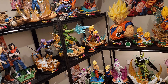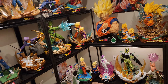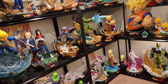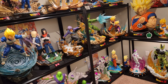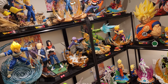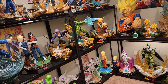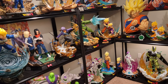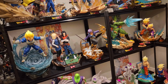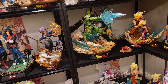KD told me personally — he's like, dude, save your space for me. I'm going to come out with some extreme fire pieces this year. I like the Nappa and Vegeta, but nothing beats KD for me. What if KD came out with a Goku versus Vegeta diorama that was just mind-blowingly sick? I'd much rather have that, of course. It's a dilemma I go through, but I feel like I should save my space for KD products — that's why I'm holding off.